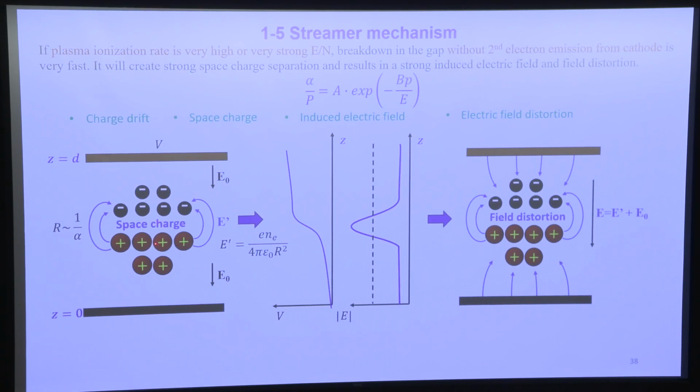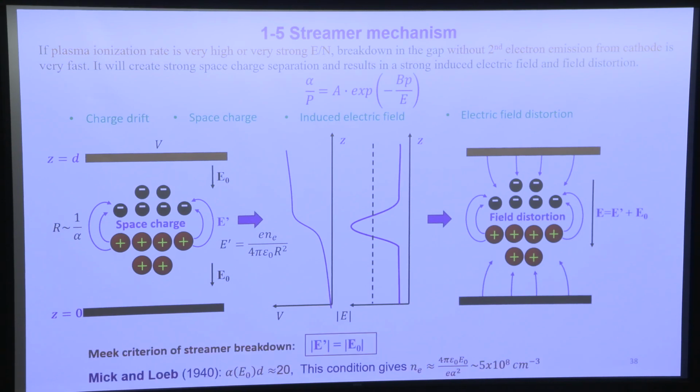So if you generate enough ionization, you generate positive and negative charges. This is the external electric field caused by the V, and electrons move in that direction, ions move in the other direction. If the charge is large, this separation creates an internal electric field, right? This is called charge separation. This charge separation creates an internal electric field E prime, and this E prime is due to the charge separation. It creates a strong electric field between the positive and negative. If this electric field is strong enough, they can create breakdown there, right? So the criterion of streamer breakdown is that the internal electric field is equal to the electric field of the Paschen curve, the critical one.